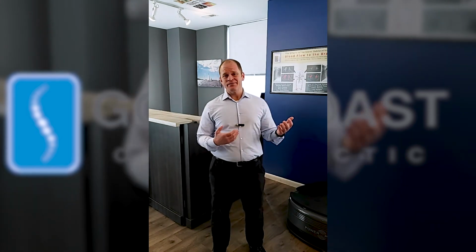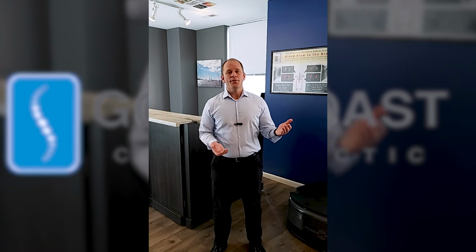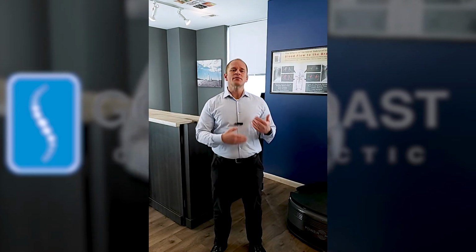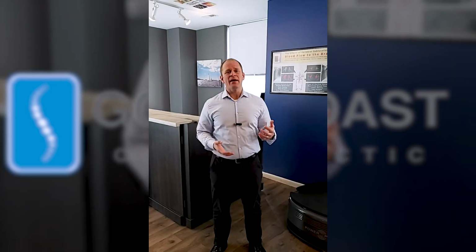The last, and this is again, real simple, easy, it might take a little bit longer, is just go out for a walk every day. It can be short, can be long, 15, 20, 30 minutes. Go for a run. Just do some sort of physical activity to get your body out and moving. The more you can do that in nature without your phone, without anything else, the better.